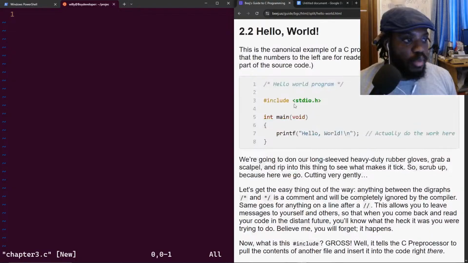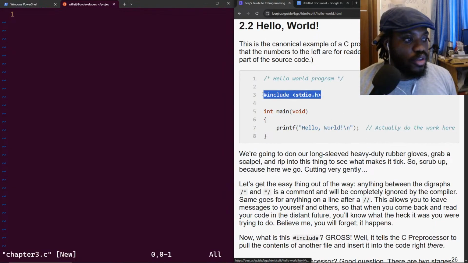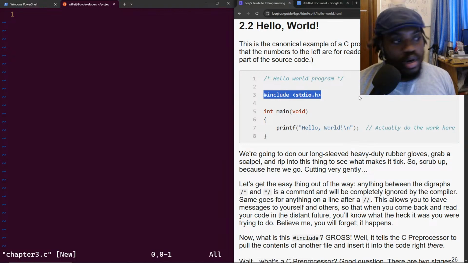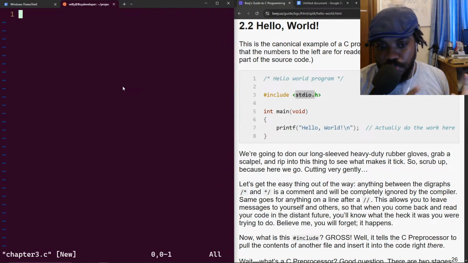So I'll be making use of this. You can see this line here is called the preprocessor directive. The preprocessor allows you to include the file, and this header file contains code that has been pre-written by somebody else for you to use in your program.